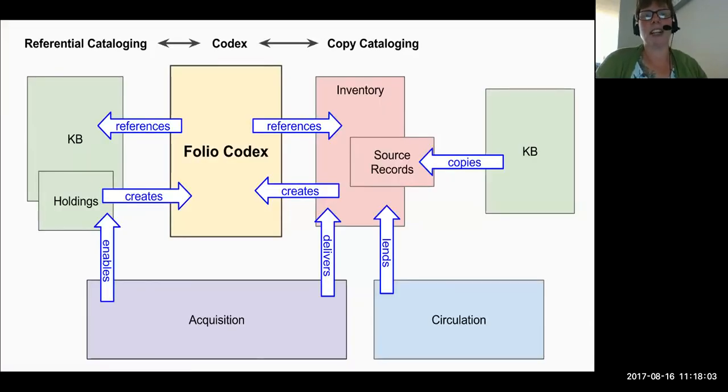So we're taking a look here at an overview model of where the codex lives in the ecosystem, at least of a portion of Folio apps or mini APIs. Folio is envisioned as a set of mini APIs where different domains specialize in specific parts of the system. For example, inventory, as you see on the right, the knowledge base, as Kristen discussed on the left, acquisition, circulation, all those kinds of things. And the codex is intended to be a normalization or virtualization layer that allows Folio to integrate metadata about various resources, regardless of their format, their encoding, or their storage location.